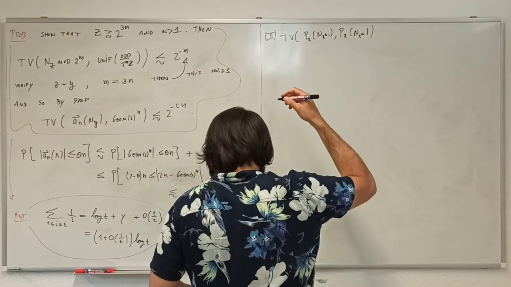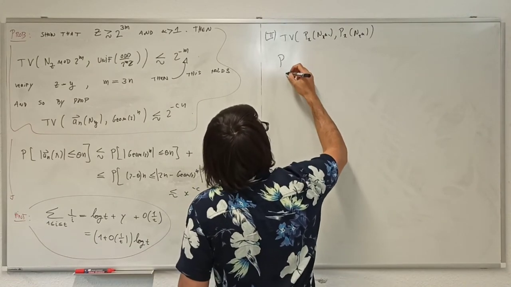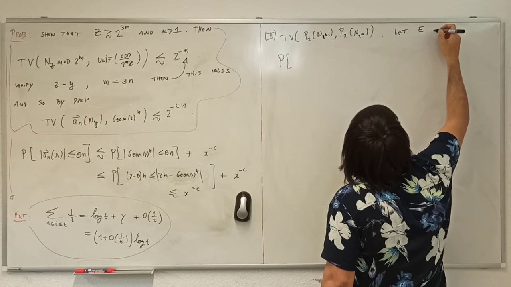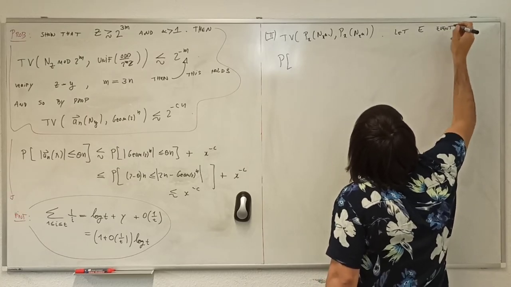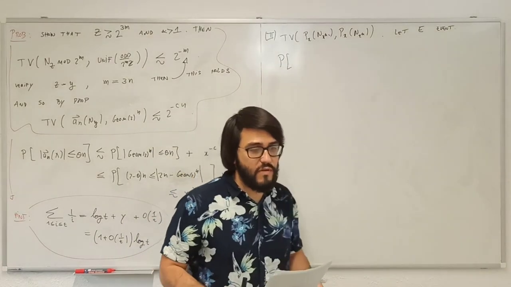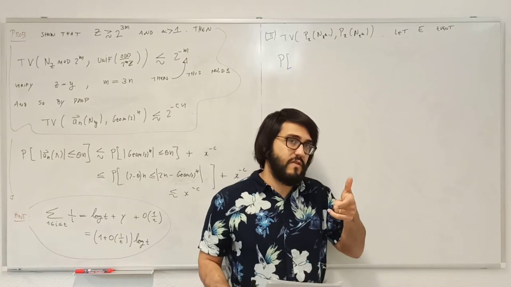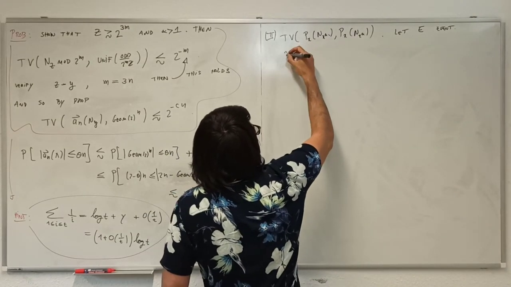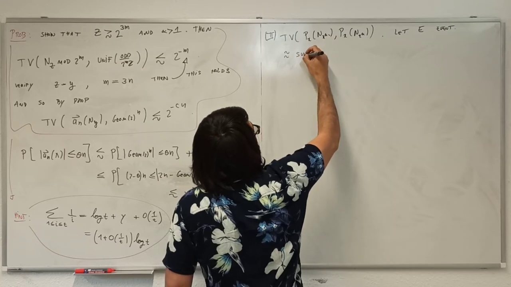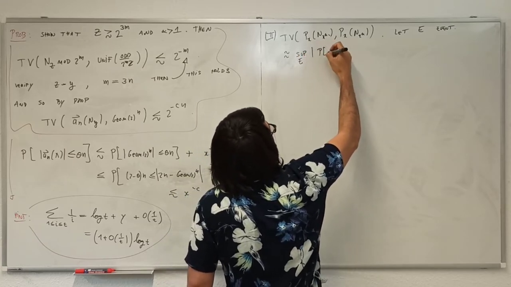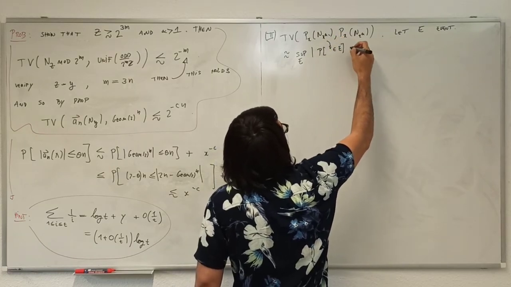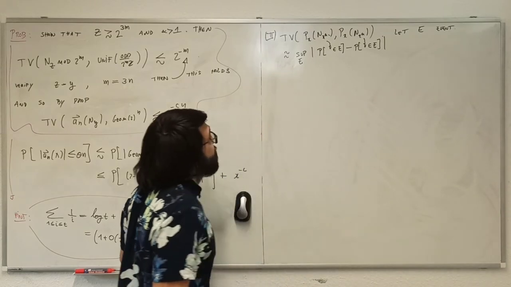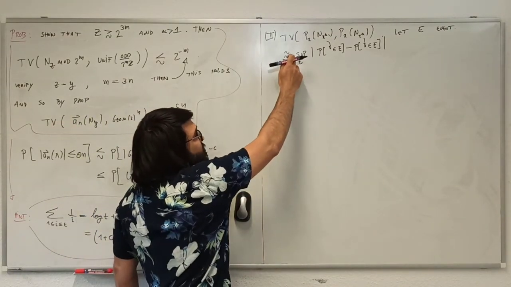So one way you can do it, and that's a nice clever way that Tao does it, is to compute the probability. Let E be an event. You know that the total variation is the supremum of the difference of the probabilities given an event. So maybe I should recall this. This was a problem just after I defined total variation. This is the sup over the E's of the probability of this guy here belonging to E minus the probability of this guy here belonging to E. Okay?